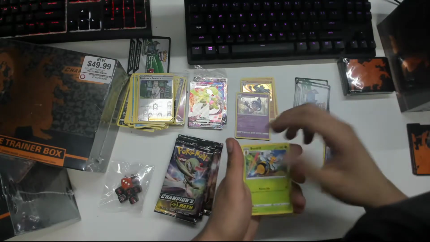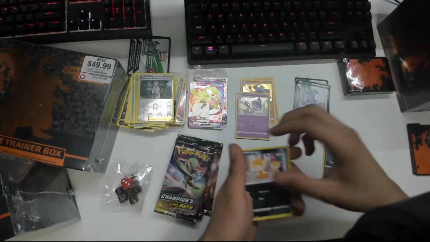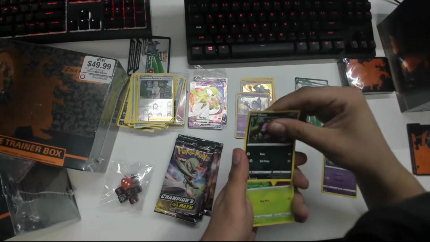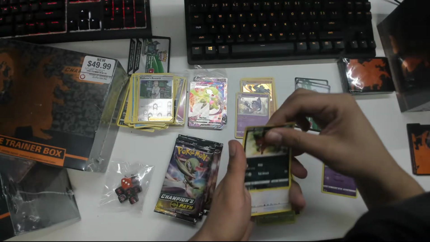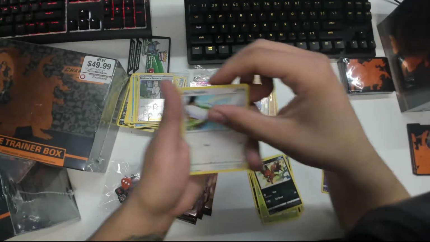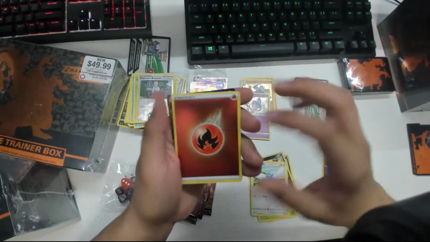Energy. B. People are going to get triggered. Trainer. A snake. People are going to get triggered. And we got, I'm sorry, I go down there. The camera should be down there. Energy.